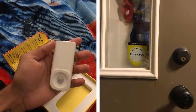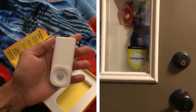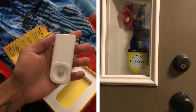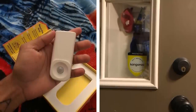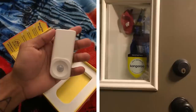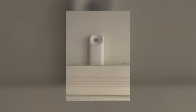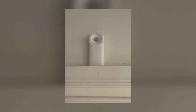Number 9: A low-key motion sensor. Motion sensors are a great way to add an extra layer of security to your home without making it feel like a fortress. They can also be used to automate lighting so you never have to worry about coming home to a dark house again. Just be sure to choose a model that's good-looking and unobtrusive, like this one from Kangaroo, so it doesn't stand out like a sore thumb.